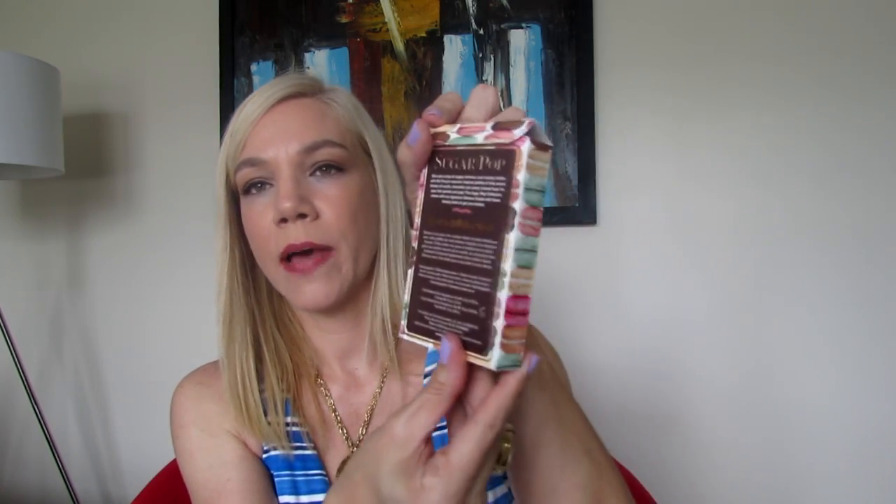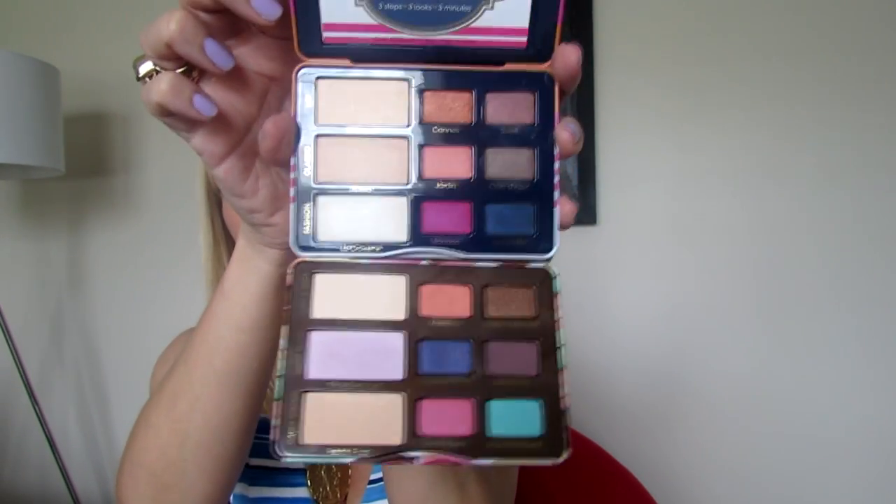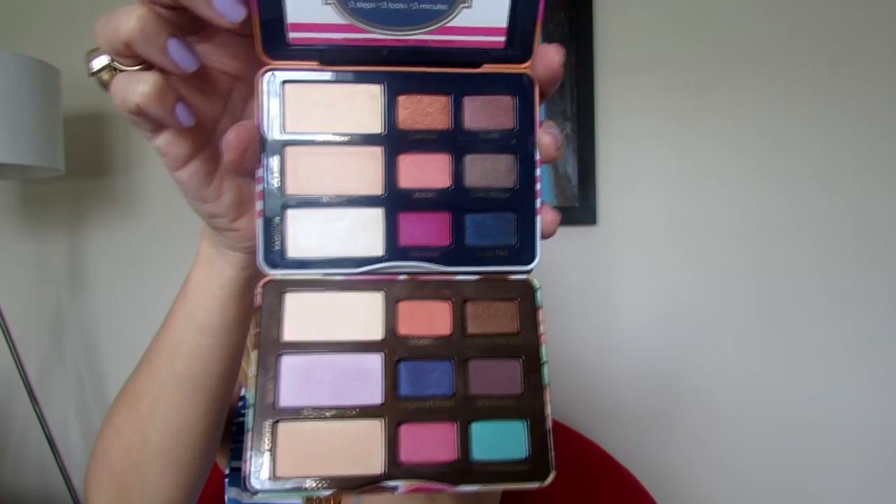One of Too Faced's latest palettes is the Sugar Pop palette, which launched alongside the neutral all-matte palette. I ordered the Semi-Sweet Chocolate Bar and the Sugar Pop palette with my 35% off coupon, and also bought the matte palette for my mother. The Sugar Pop has precious packaging — aluminum tin with magnetic closure. When I compare the Sugar Pop on the bottom to the Alamode on top, these are both bright color palettes. If you want full reviews and swatches of all the eyeshadow palettes, let me know in the comments.